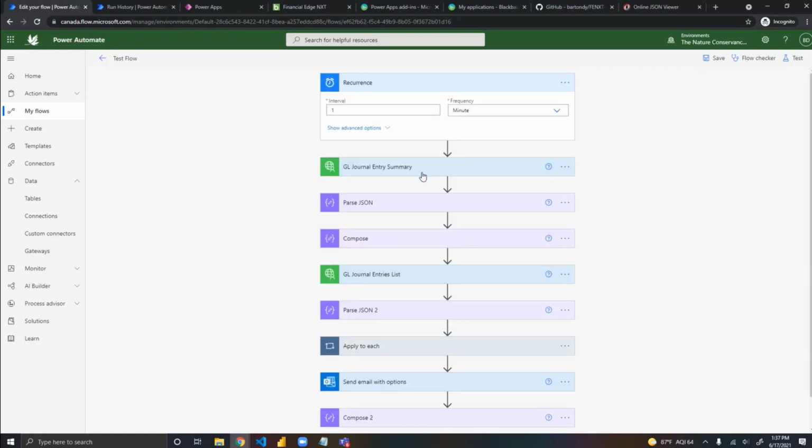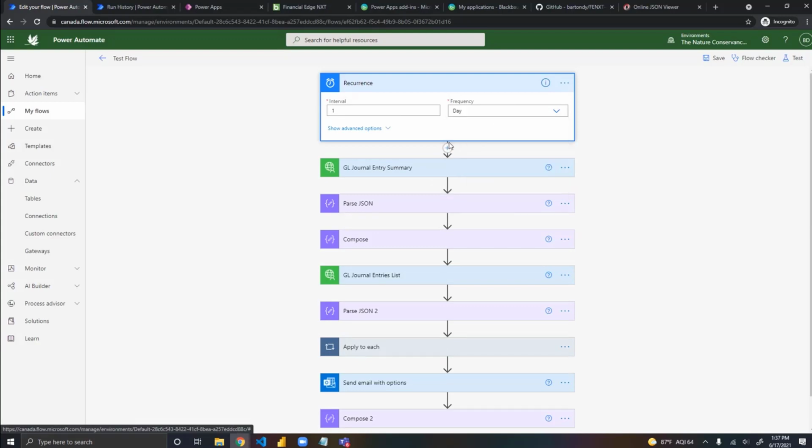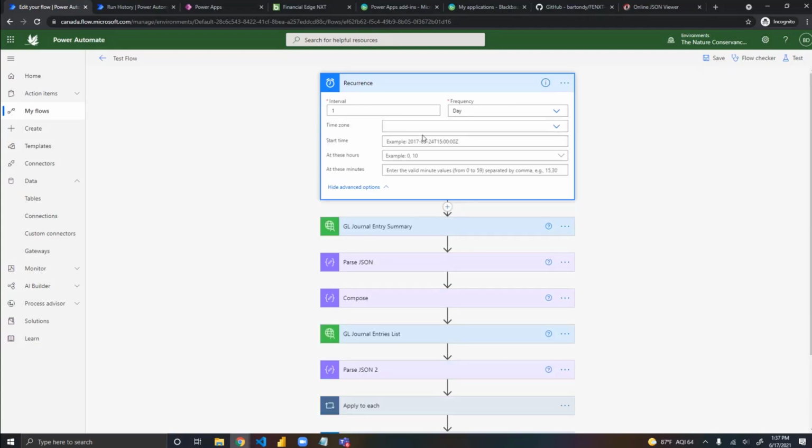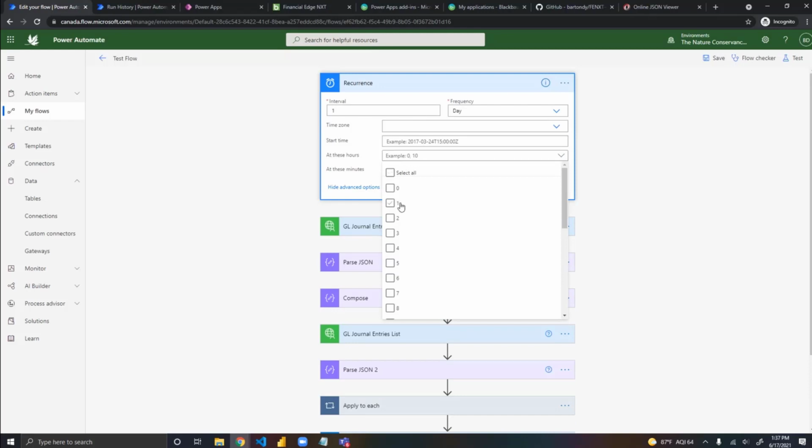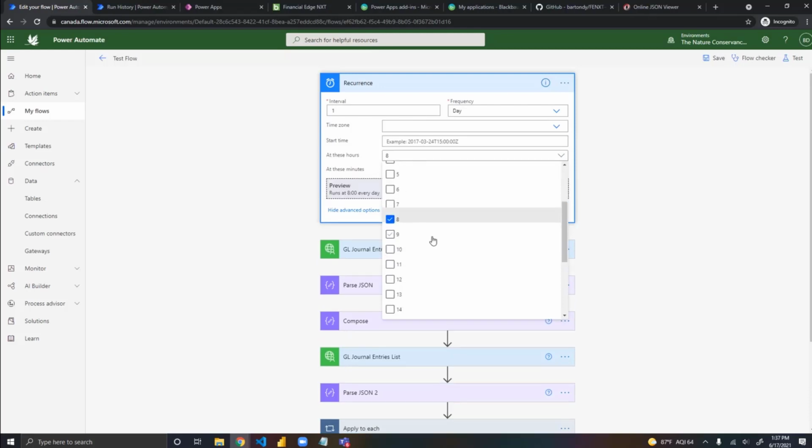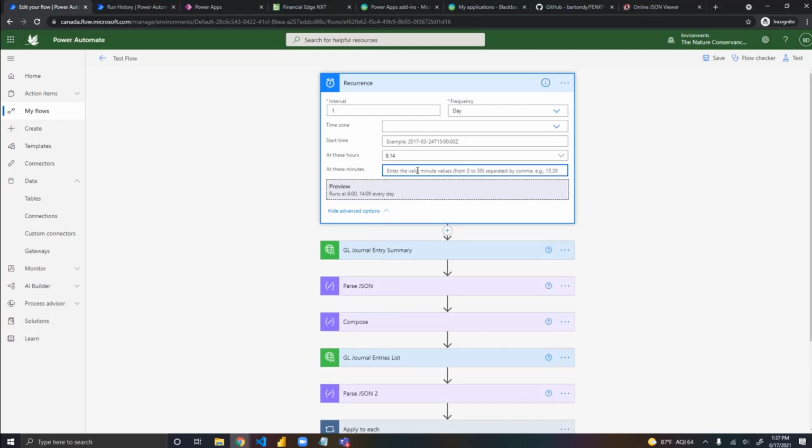So if we've got something where instead of looping through one journal entry, we're looping through all journal entries, and then we're looking at stuff within all journal entries, which we have examples of. And then if certain things happen, we do things, but we check it 3 times a day. That's where a schedule comes in. So maybe once a day, but then we want to define at what times, at what hours. Let's do it at 8 and 2 o'clock, and then let's add some minutes to it.